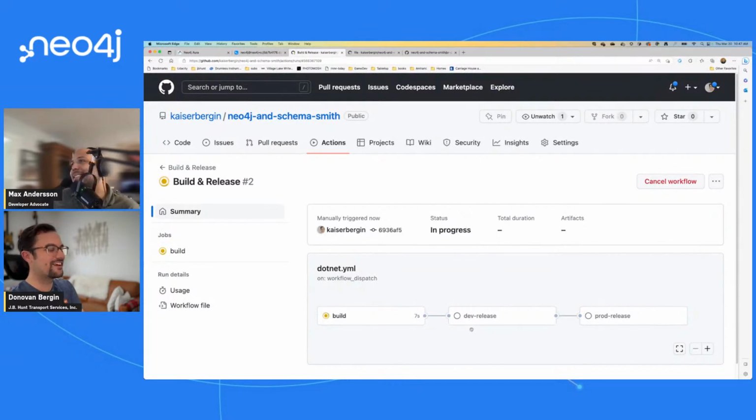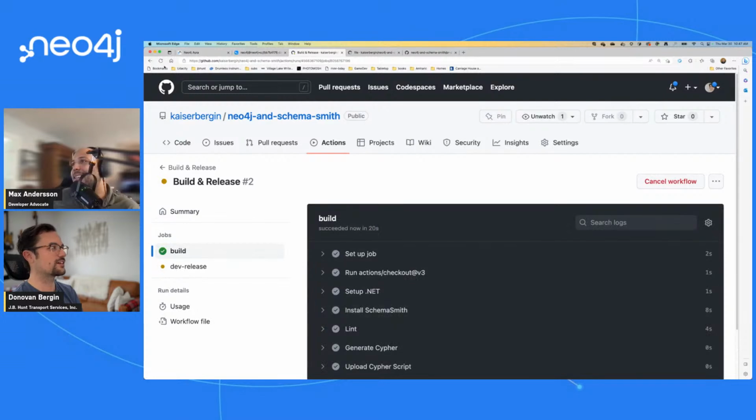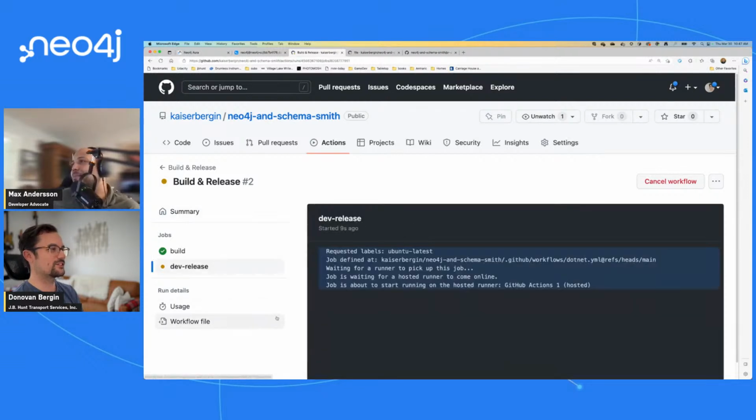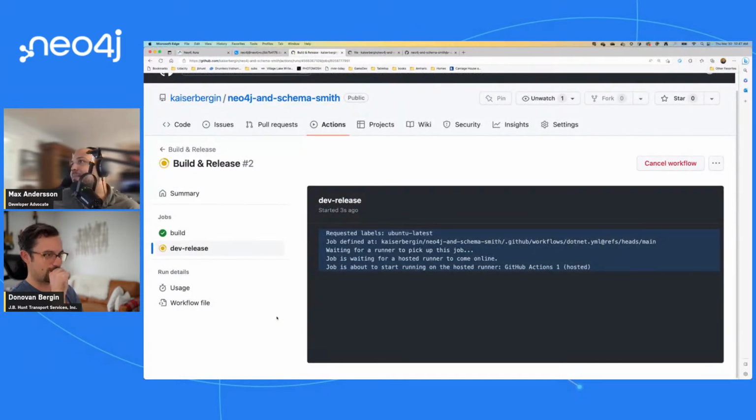So now we have the dev release and the prod release. It's 5 seconds longer than last time. So I think we made it past the not restoring. That's good. Oh, wait. Oh, it finished. The next one kicked off. I got too excited. We're dev release. Starting the job. Let's see what happens.